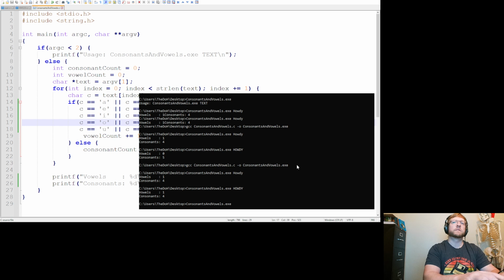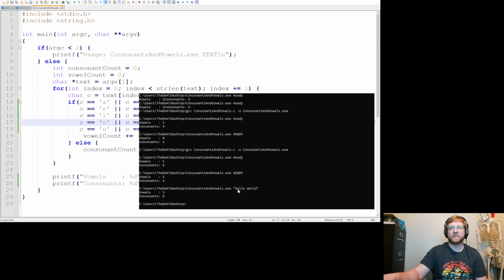All right, let's do this then. Let's do our hello world. If we put it inside of string quotes, boom, 3 vowels. So E, O, O. That's correct. Consonants 1, 2, 3, 4, 5, 6, 7. Because of the way we were thinking about our problem, we didn't think about this space. Oh, shoot. Darn.